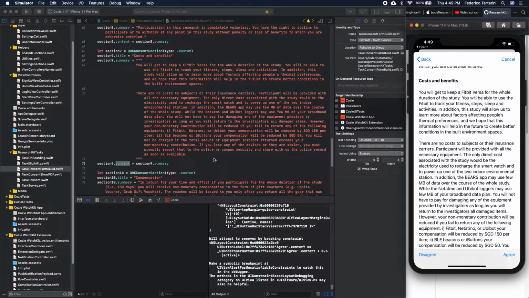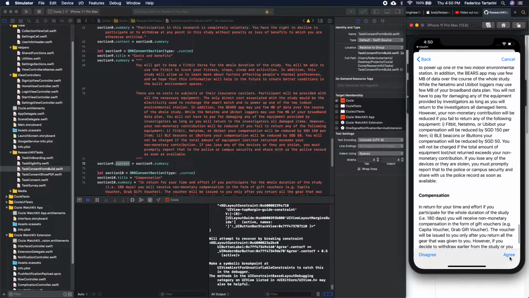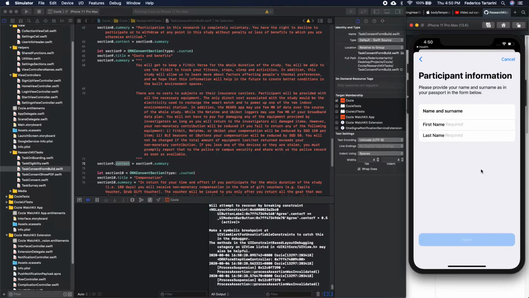And this is what is going to appear also on the final PDF, which is going to be generated on the consent document. Therefore, you can have a summary section which is a bit shorter and a content section which is wordy and is what is actually required for the IRB. Up to you. Right now, I just copy and paste it so they are equal, so the user doesn't really have to read twice, because it's nice to have a summary, but at the same time you have to read the same information more than once. Then you go to the process of reviewing, so agree.